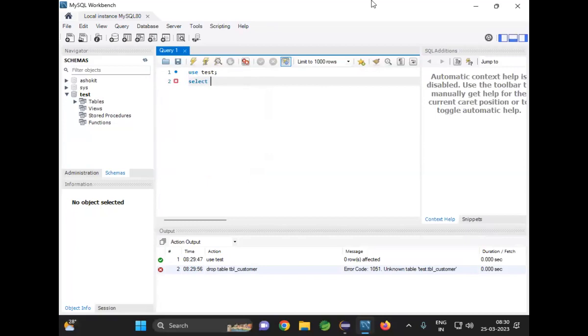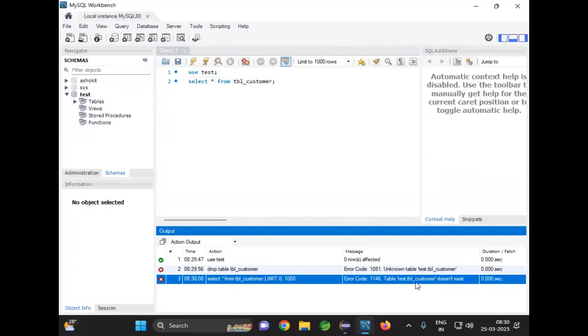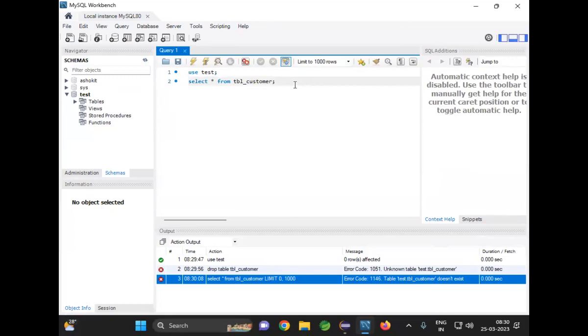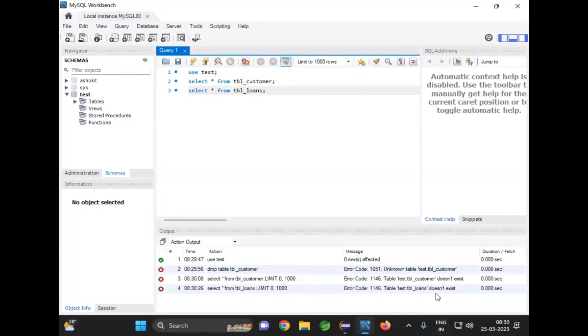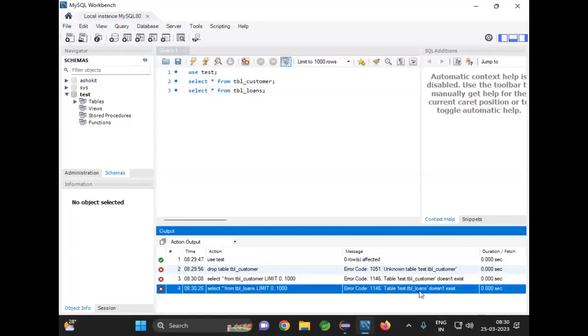Select star from TBL underscore customer. I don't have any table. You are getting the message: table TBL underscore customer does not exist. I don't have loans also. I'll show you. Select star from TBL underscore loans. You can see the message here: TBL underscore loans does not exist. It means I don't have the tables. But we know Hibernate will generate the tables automatically, right?